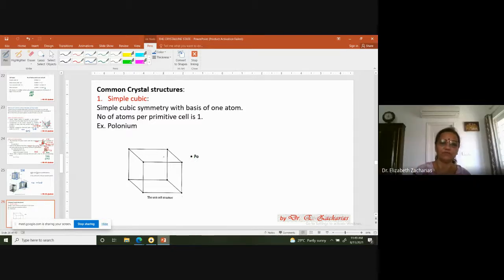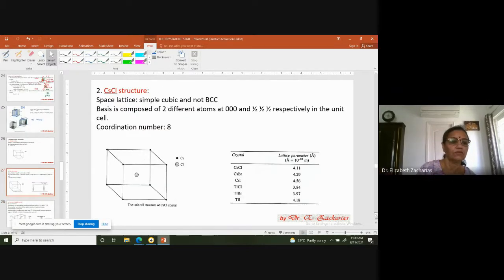So the number of atoms, it's a primitive cell. Straight away you can see it's a primitive cell because there is only one lattice point associated with it, and there is only one atom associated with this particular cell. So you have to remember that a primitive cell will have only one lattice point associated with it, but it can have more than one atom associated, because a lattice point itself can sometimes have a cluster of atoms. That is a basis I've talked about.